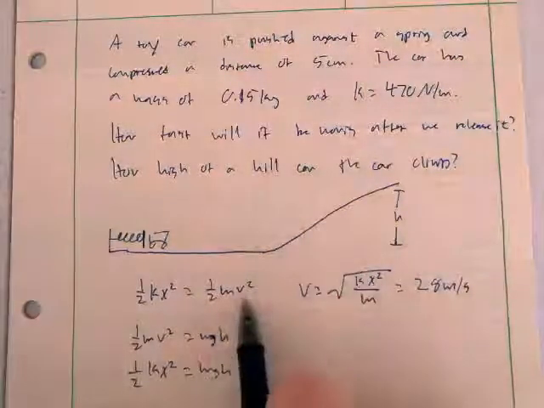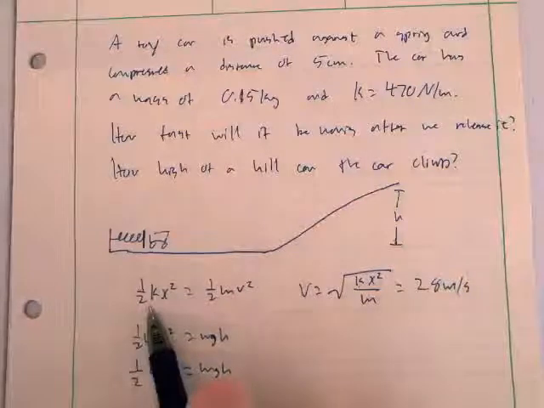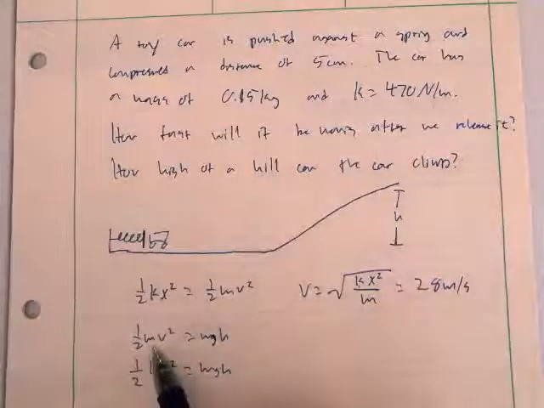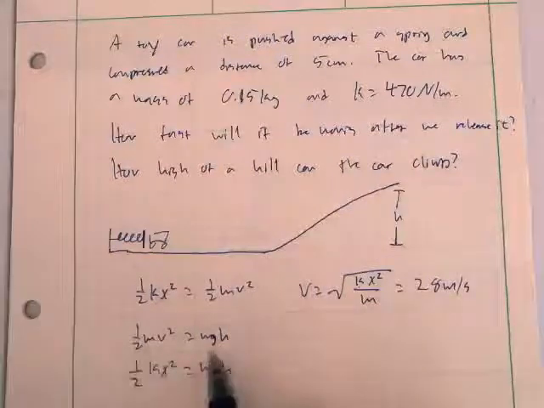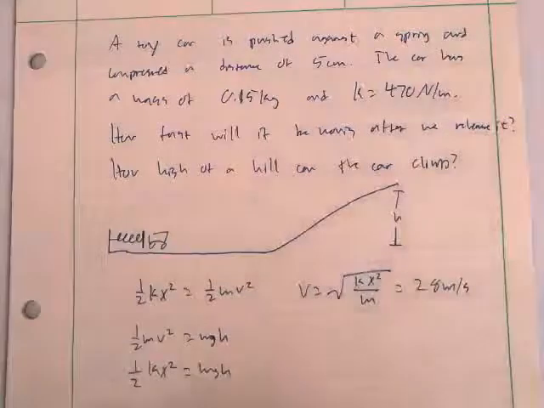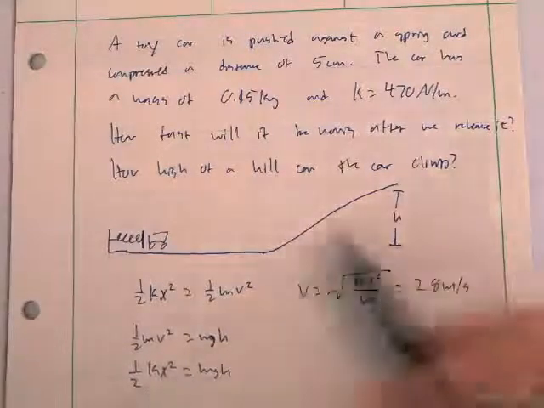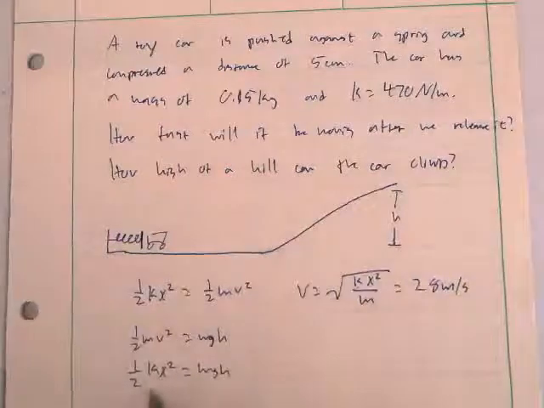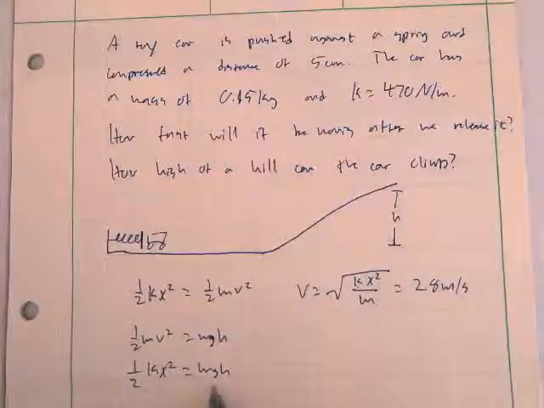This velocity was based upon the idea that we started with all spring potential energy, then converted it to kinetic energy of the car. Now the kinetic energy of the car is going to be converted into gravitational potential energy. We're going to see how high it can go. What's the maximum height that we can reach? Or we can think of it as just shooting this car up the ramp with this spring, so we're going straight from spring potential energy to gravitational potential energy.